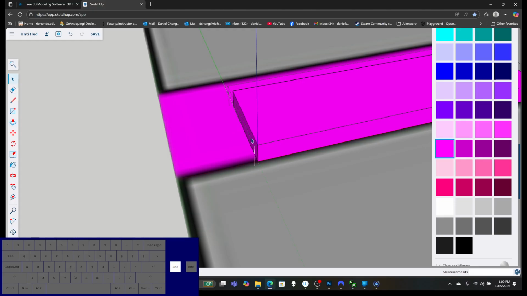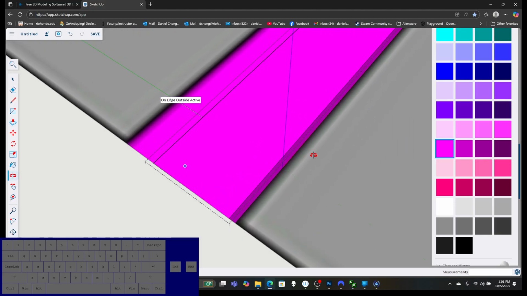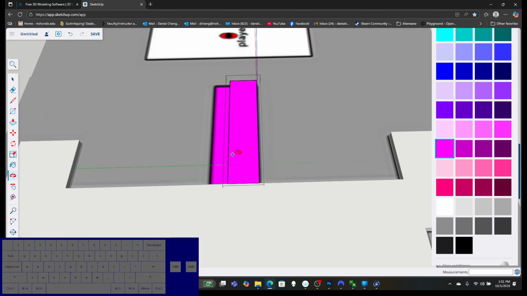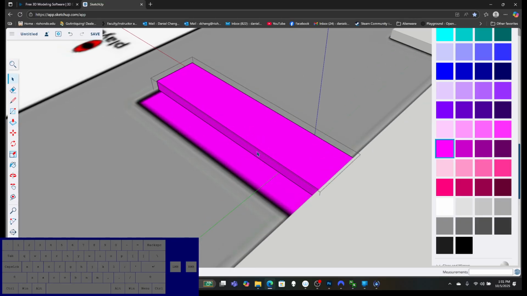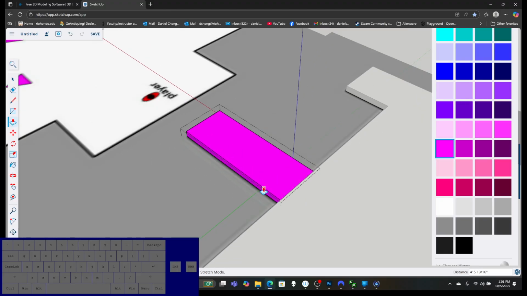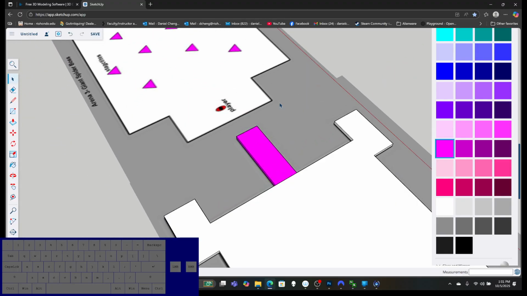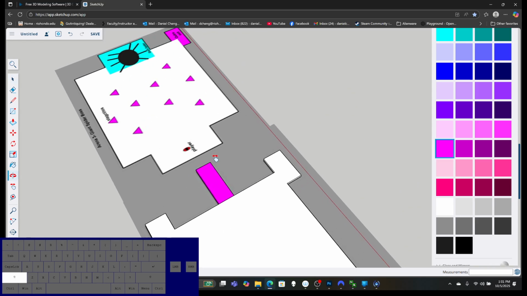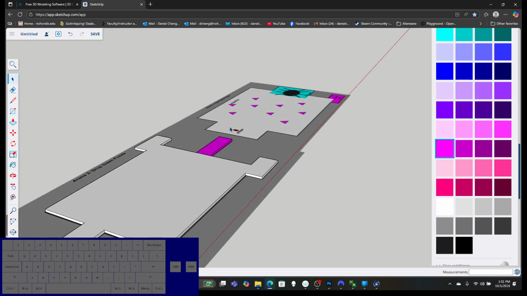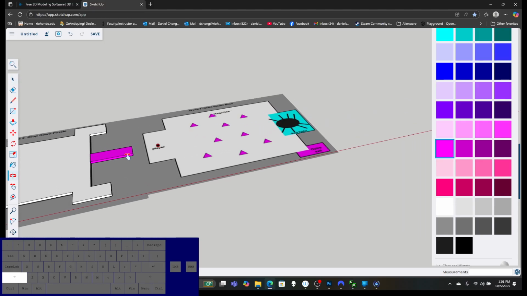Because sometimes when things are really close to each other, SketchUp gets kind of confusing and you can't find the face that you want to push pull. What you want is for it to snap, because then you know that those faces are touching, right? All right, so there's an exit.